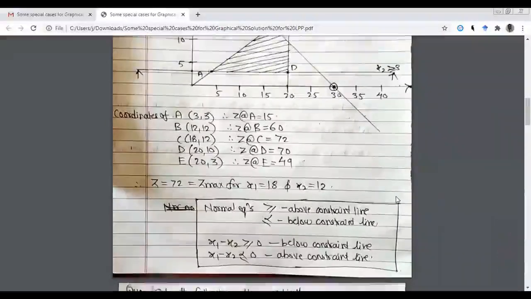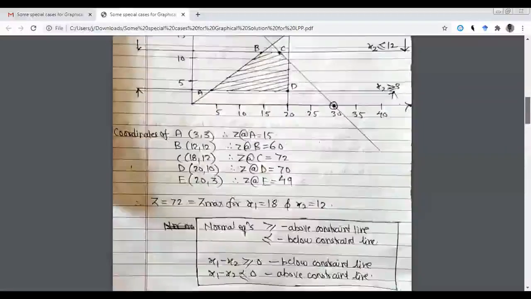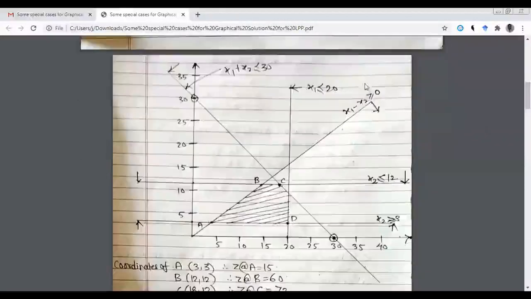But again, your handwritten notes, something that has passed through your hand, gets remembered. So this is to be remembered, so I made a square here. Here the sign is greater than or equal to 0 for this equation, but the region that is to be considered is below this particular line.